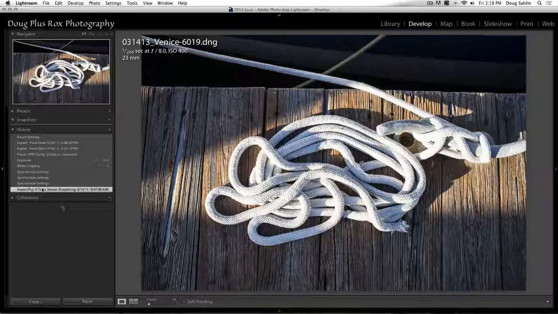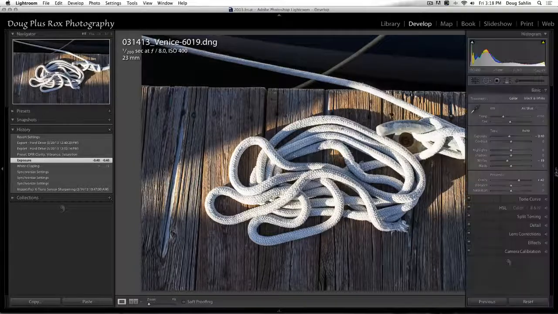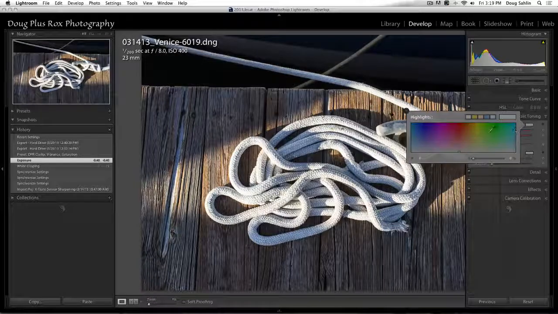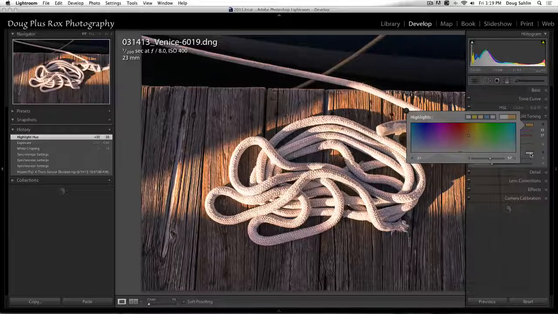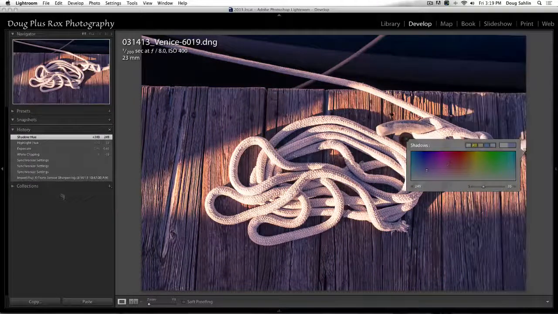And what's more important, this also gives you a wonderful chance to play. Let me show you what I mean. I'm going to take this image and I am going to put some split toning on it. You give it a very warm, like sunrise feel, because it was shot around sunrise. And I'm going to work with the shadows as well.